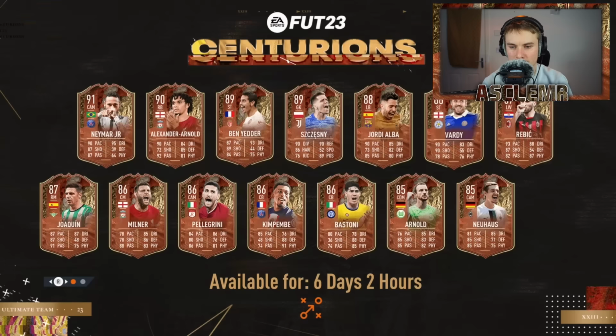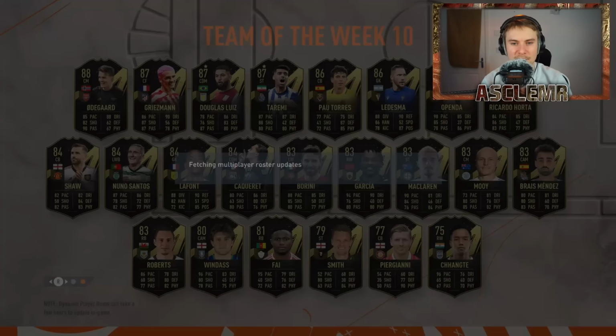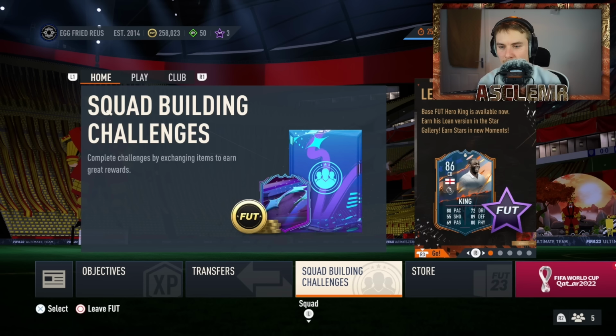There we go, look, Centurions. And we have new Team of the Week. So there is Odegaard, Griezmann, Douglas Luiz, Taremi that we pack. There's two star players in there. What's that about? Two featured Team of the Weeks. Very strange. 250k. Oh, the Ledley King. Here we go. Base Foot Hero King is available now, and his loan version in the Star Gallery.